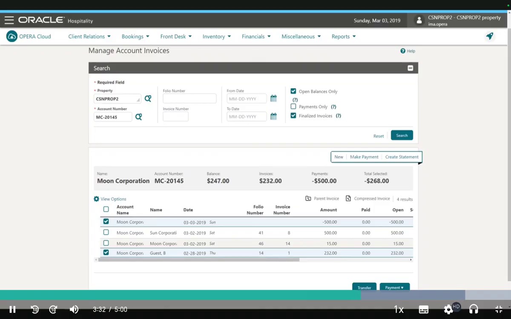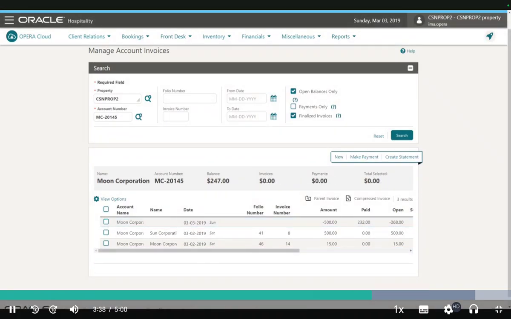In this example, the payment will be applied to one invoice. Once the payment and invoice have been selected, click the Payment button and then click the Apply Payment link. The payment still appears in the window as it still has an open balance. The paid invoice no longer appears as the balance has been settled. When you click the Pay History button, you are able to view information regarding amounts applied to invoices.